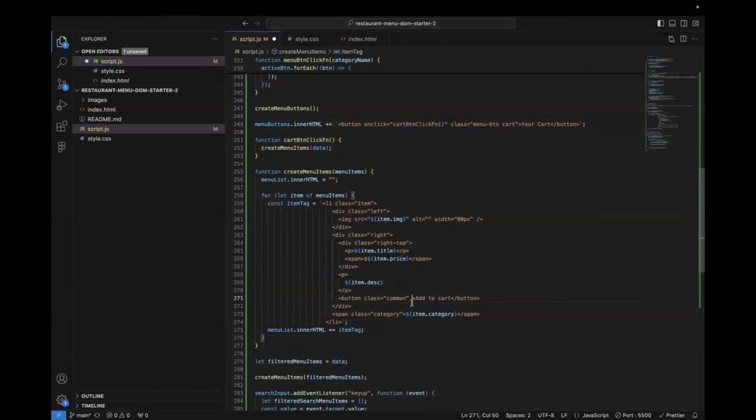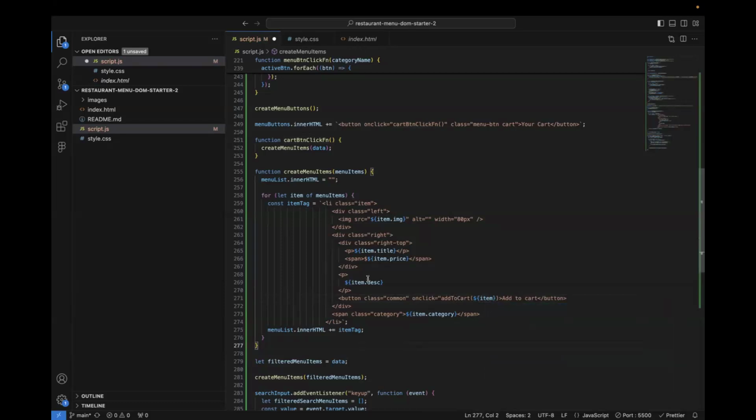Could you paste it here as well? Yeah, and instead of cart button, let's do add to cart, right? And then we need to pass item.